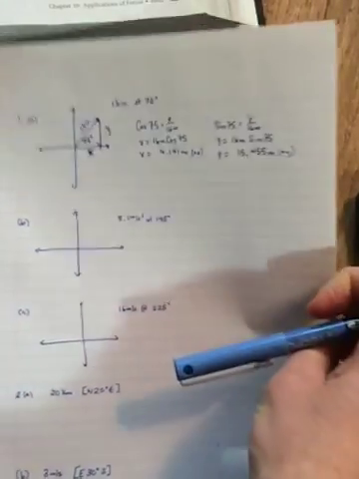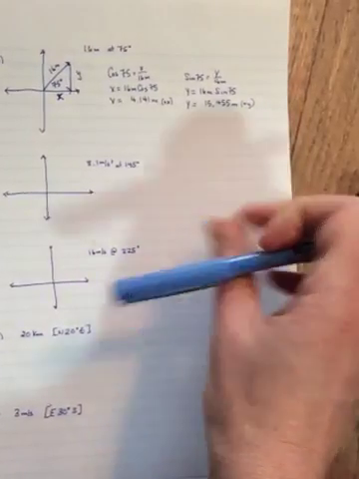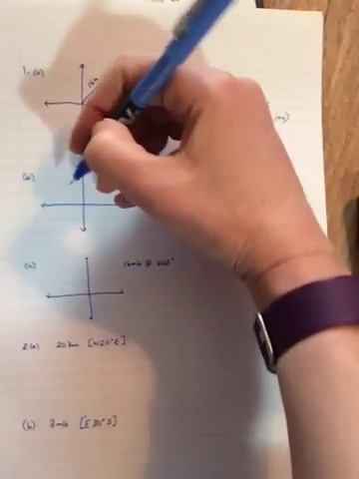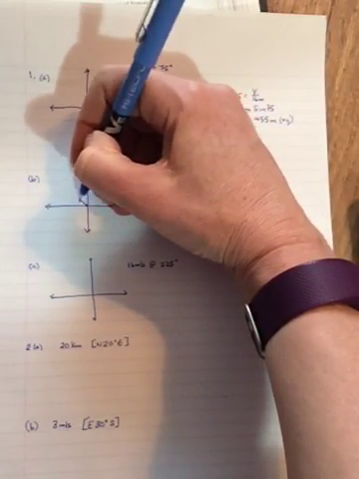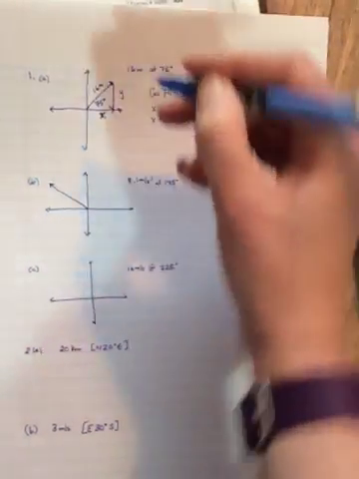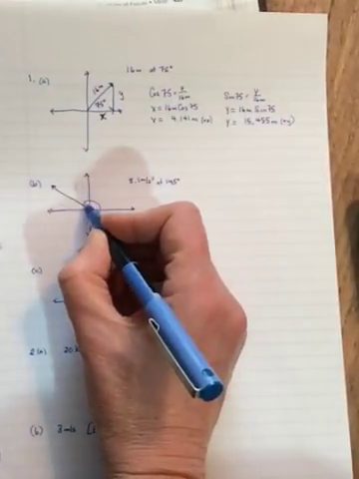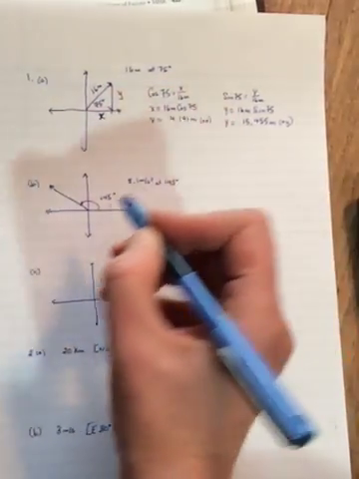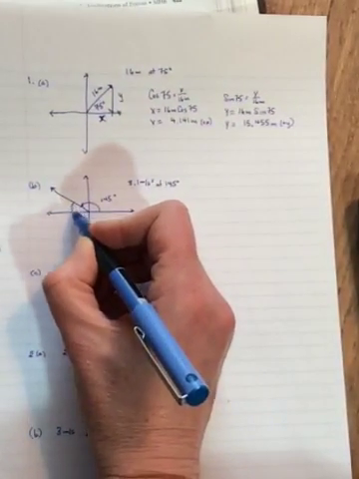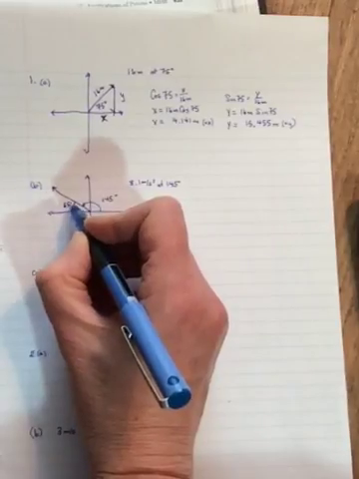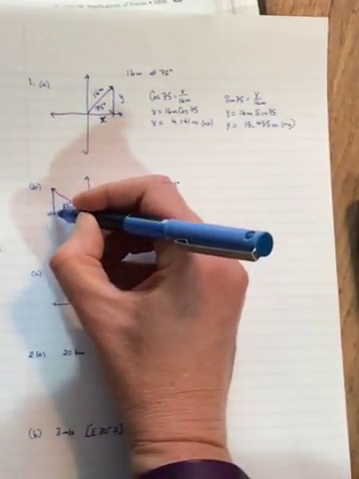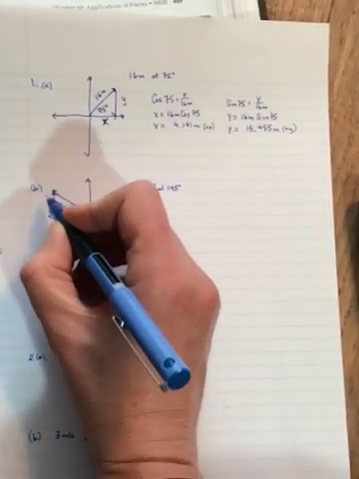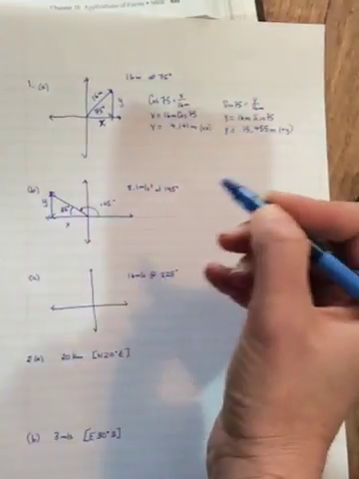Okay, so for B, 8.1 meters per second squared at an angle of 145. So 145 is going to be over here. And this angle is 145, but obviously you need the reference angle. So you would take 145 away from 180, and the reference angle would be 35 degrees. Again, drop your perpendicular down. Here's your x, here's your y. You have to use the 35.